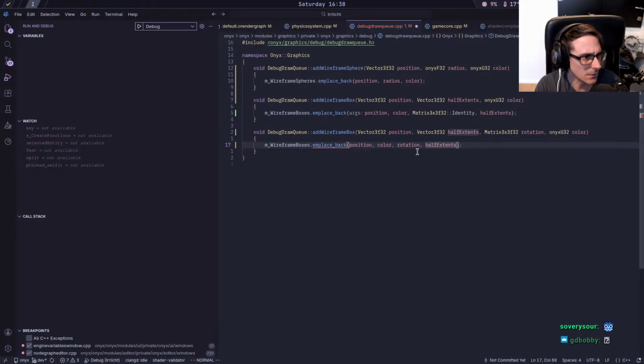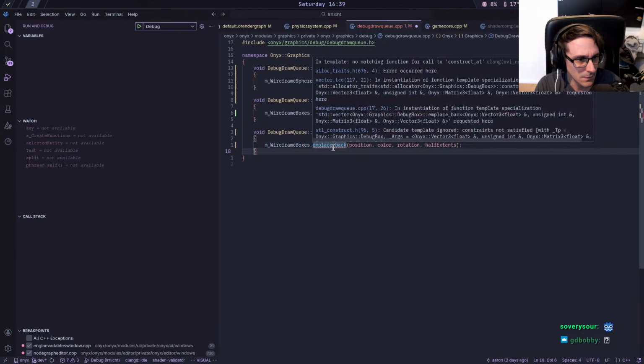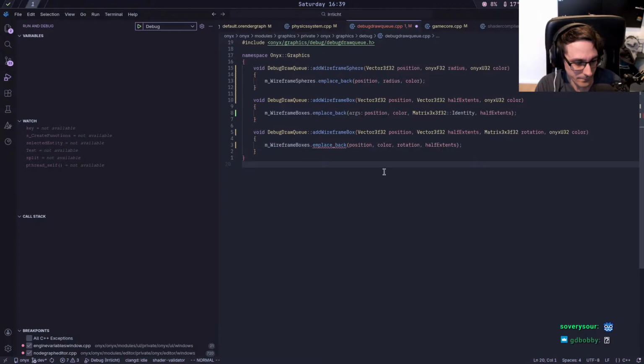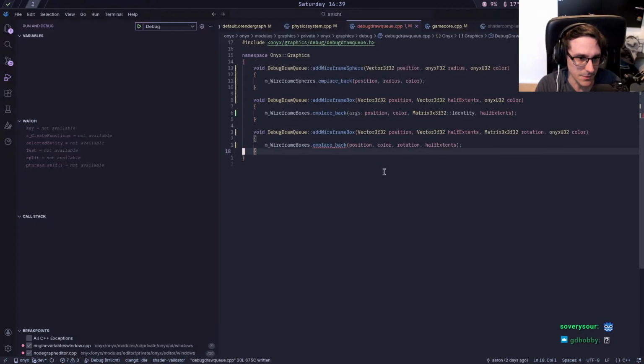Oh, no, that's fine. Well, let's see, I don't know what the problem here is. Its position? Color, rotation, half extents.